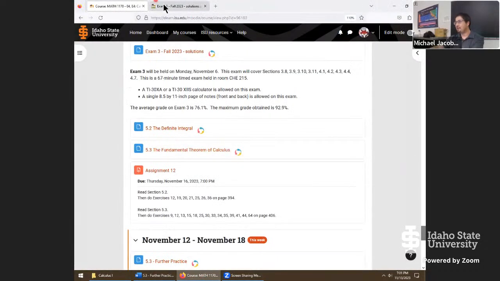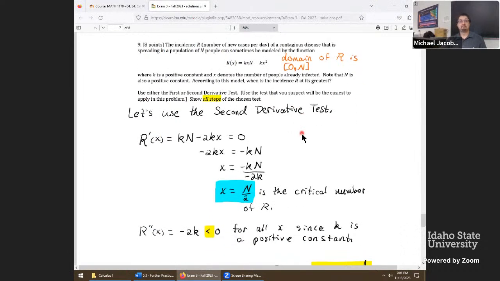On this one up here? Okay, just for a quick run-through of what happened on this problem, it was all about the constants. They're pretty tough to navigate through. When you differentiate the kxn term, x goes away and you just get kn. The derivative of negative kx squared gives you negative 2kx. But then from here, solving for x gets you to n over 2. So the contagion is spreading the fastest when it has already infected half the population.